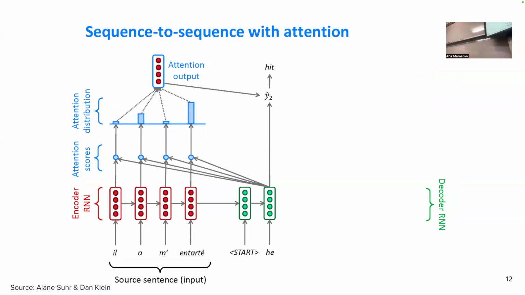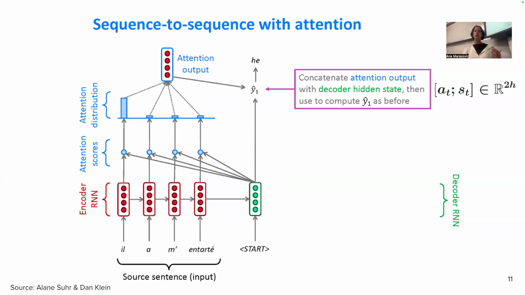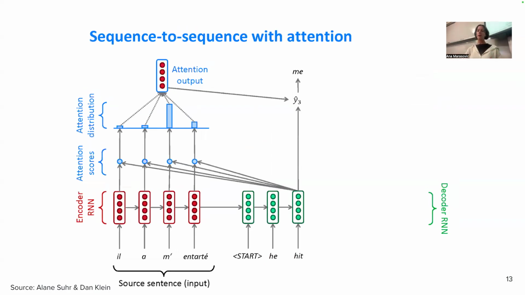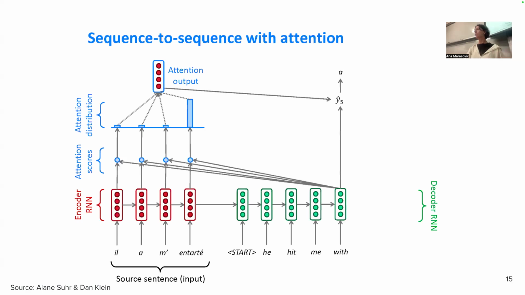Okay, so we do that, and remember, we do this for every single decoding step. So you can see how here, if you look at the attention distribution, it's changing, right? So now suddenly some other token in the source sequence is more important for this decoding step, and so on. And you just keep on doing that, okay? So this is a visualization, but we're going to write the math down here. Are there any questions that I can resolve immediately before we start writing math?